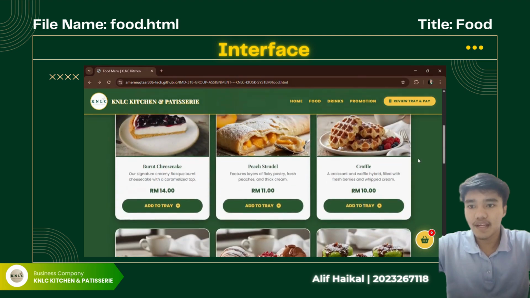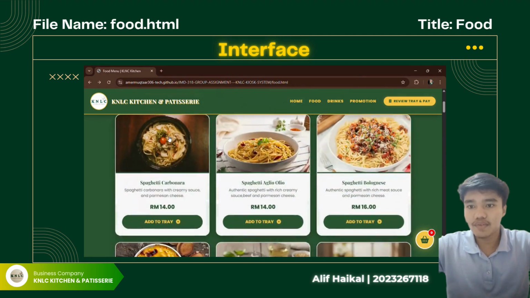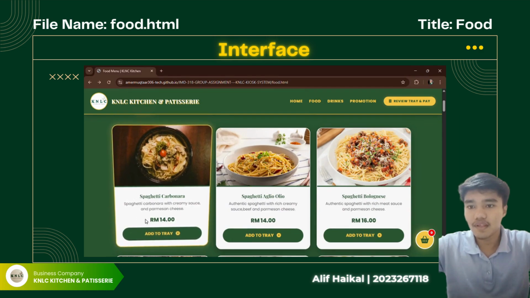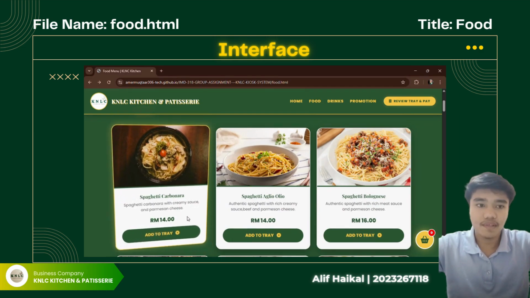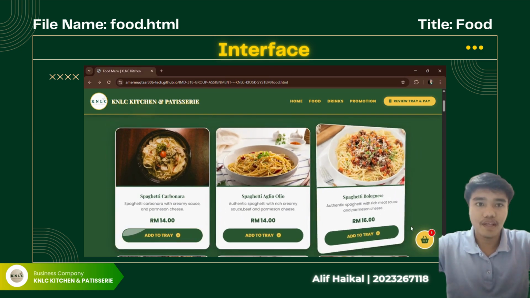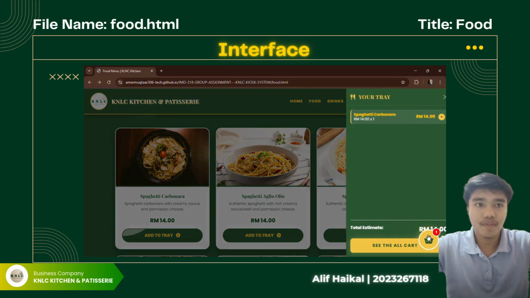Other than that, I added the add to tray button. When the customer clicks it, the order will come here, and the total estimate for the price. Let's add some more.